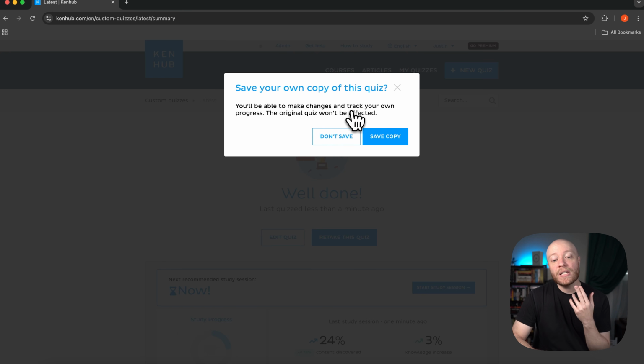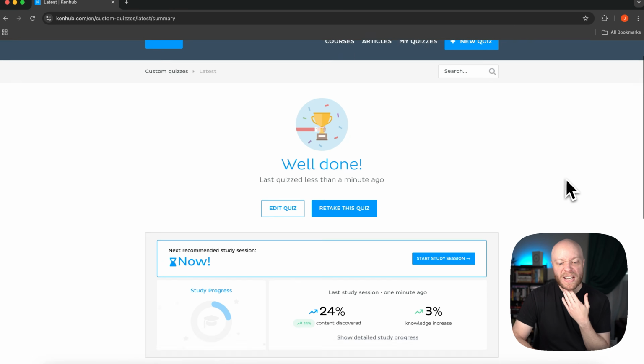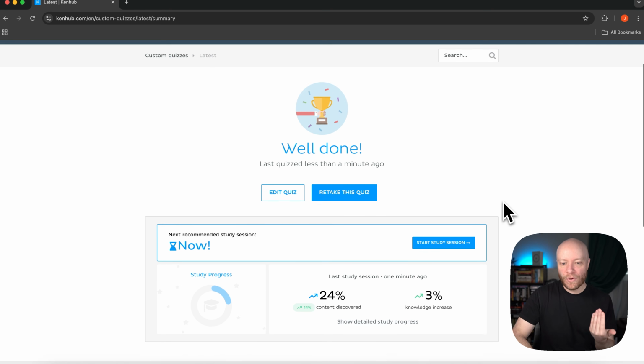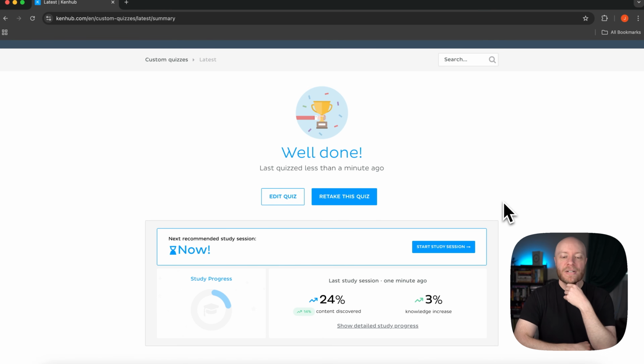What's cool is you can save the copy of the quiz. I don't really want to save it, but you can then also see, I love this part, just your progression through the quizzes, because you can take this again. You can save it. You could retake it immediately. You could start seeing just how you're improving. There's a lot of really cool metrics that we're working on to just improve your overall experience. So again, you can really start to understand this.